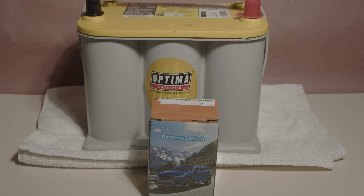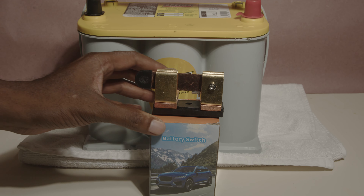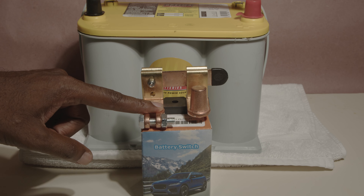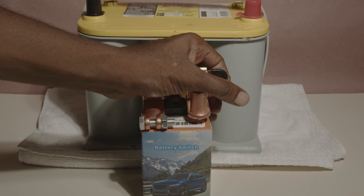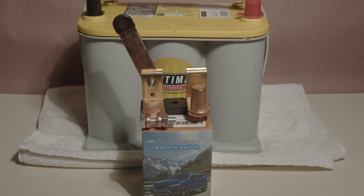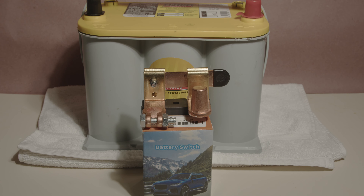As far as what the actual switch looks like, it's a pretty generic switch. One part connects to the ground, and there's a switch piece that goes in there pretty firmly. If you have it open, the battery is disconnected. Close it back and now power can flow from the battery. There's a nut and a bolt on it — the size is either 9/16 inch if you're using American units, or 14 millimeter if you're using metric.